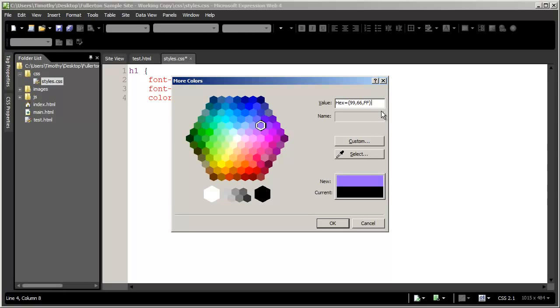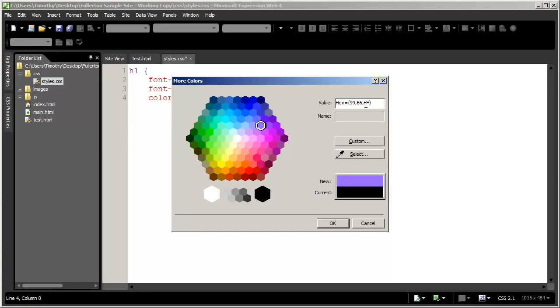This is going to be the red value, this is going to be the green value, and this is going to be the blue value. It's the hexadecimal value for that color.